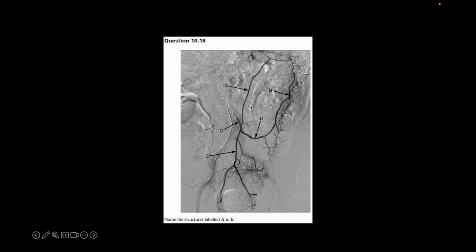A is the left colic artery, which we mentioned. D is a sigmoid artery, supplying the sigmoid colon. This would be another one here. And then remember, B is the marginal artery of Drummond, which has anastomoses with the SMA. E is the superior rectal artery. That's got some branches down here, dividing and supplying the rectum here.